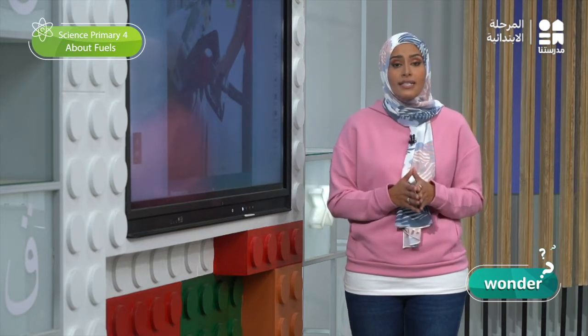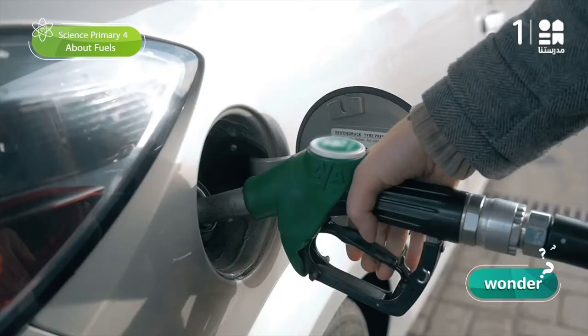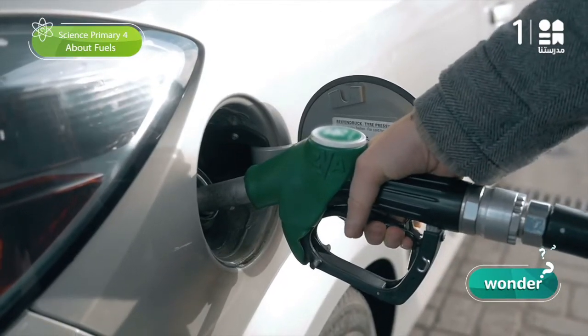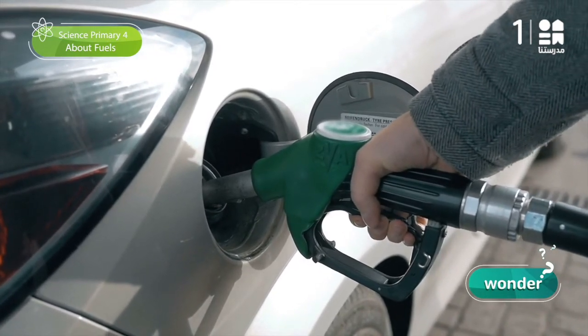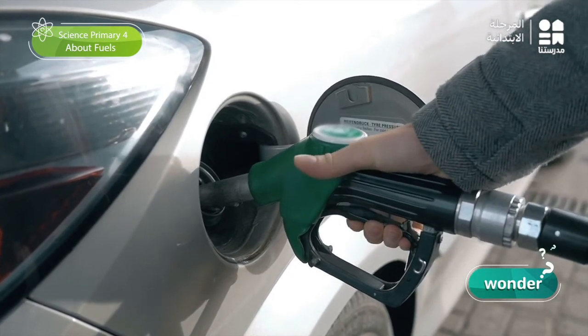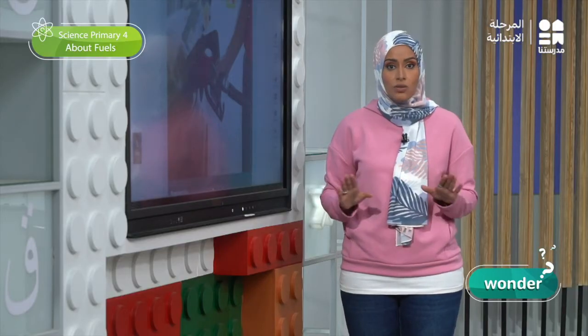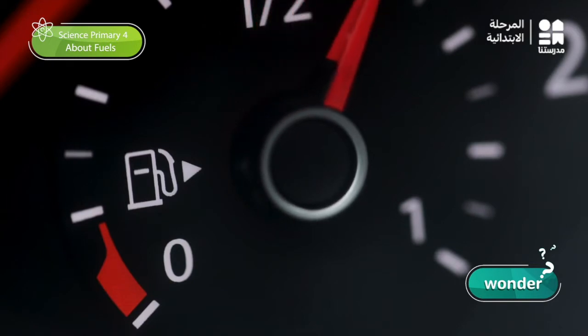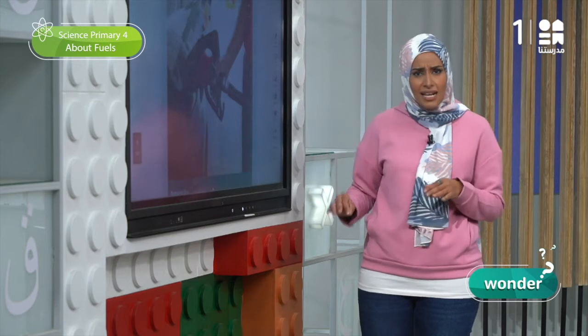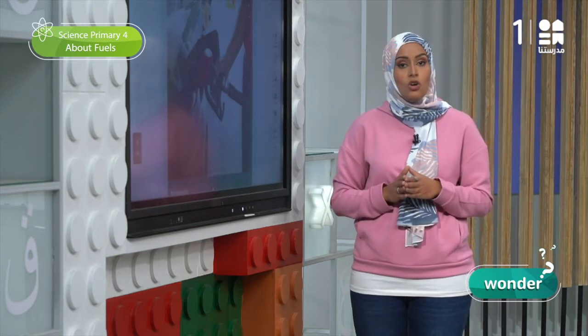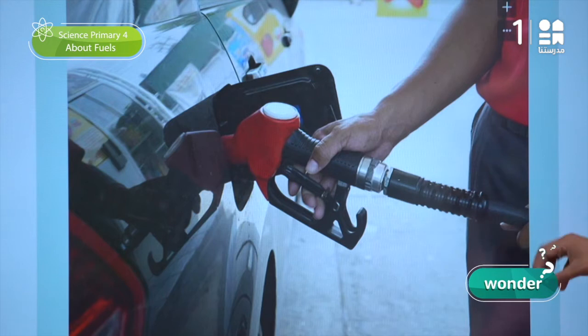Cars and trucks go to gas stations to get gasoline using the pump you see now. It's like a hose that pulls gasoline from a big tank to put it in the car tank. When the car is filled with gasoline, the gauge moves to the right. The gauge shows the amount of gasoline, and if it gets low we need to go to the gas station, where they use a pump that pulls gasoline from a big tank under the ground. What happens to fuel when it goes into the car?